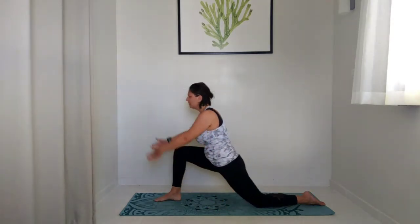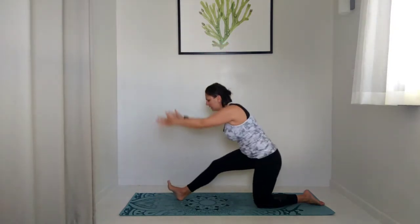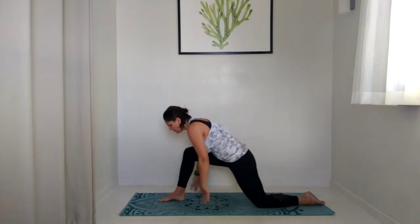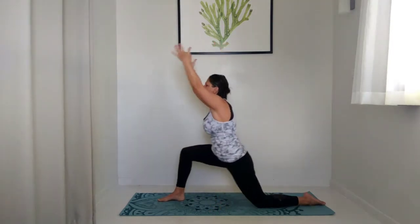Inhale, come back up into that front lunge. And exhale, sit back. Let's do it 2 more times. Inhale up, reach, exhale back.